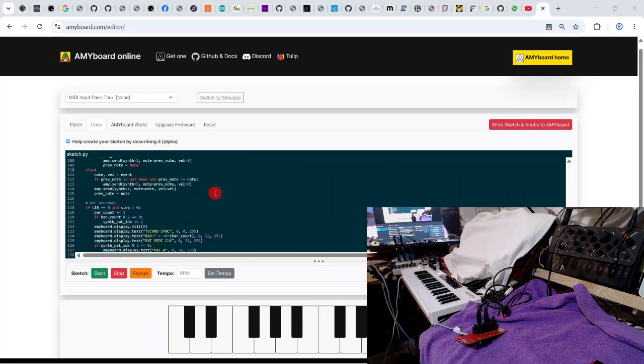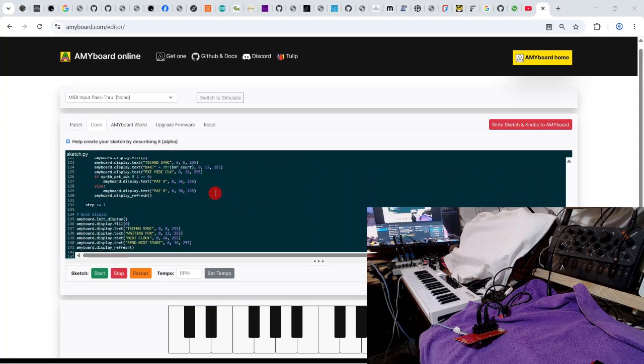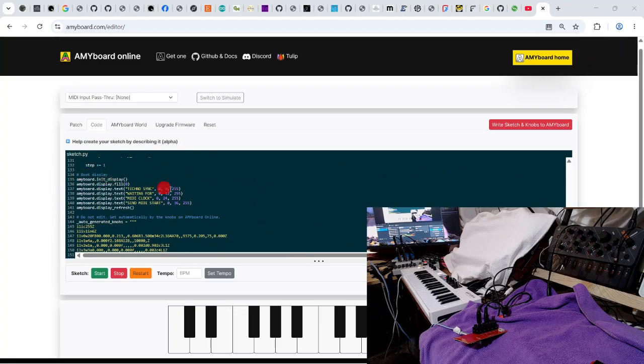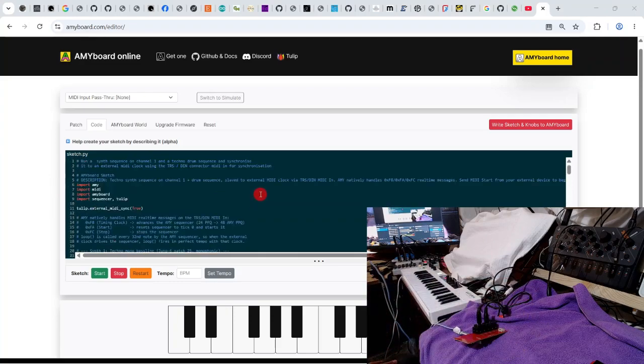One thing with the generation of this one, I'll just show you, is that it actually put code for the display in there, but it doesn't seem to mind that I've uploaded to something without a display. So I'll just try that again.